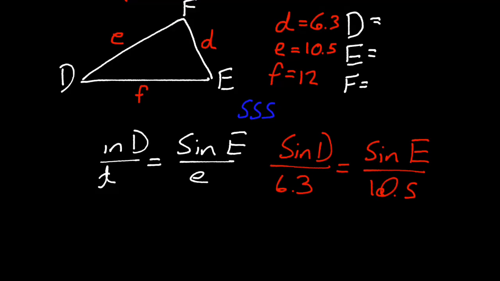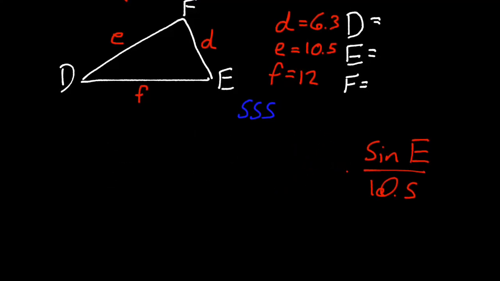And which one we figure out first is completely up to you. It does not matter which angle you go for first. You just have to use your little formula and make sure you use the appropriate sides and angle relationships. So, let's say we want to figure out angle D. Okay, we're going to figure out angle D. So I want to know this piece right here.